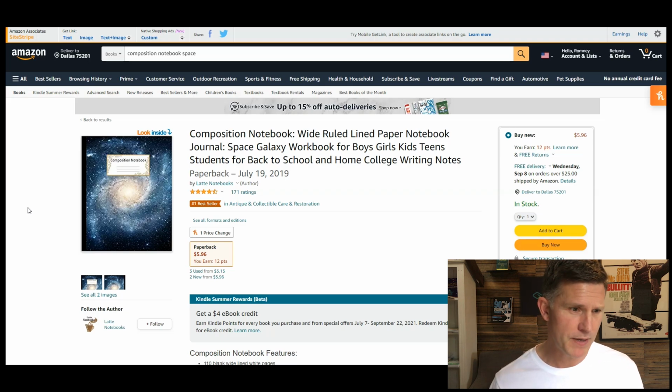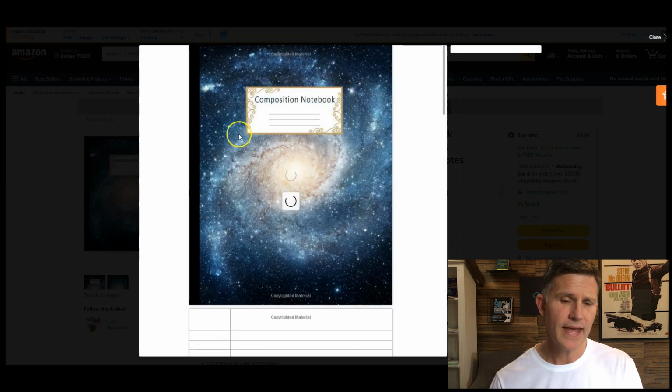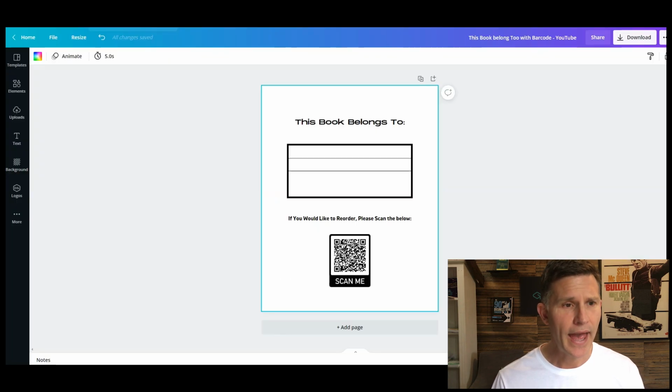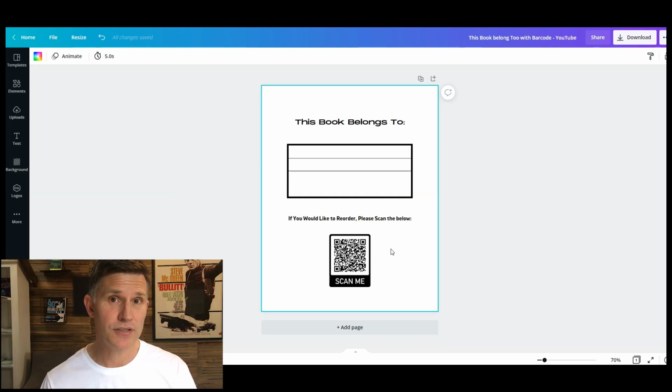So for the majority of people, if you had a composition notebook and you did the look inside feature, you'd see the front cover, you'd scroll down and there'd be just pages like this. How about though if you had something that looked like this, with a barcode, and customers, when they've either started your book, or you can put this at the end of your book, or both, simply use their phone to scan it. That takes them directly to your brand and they can then purchase more books. So let me show you how I would do this and an easy way for you to do it yourself, all for free.